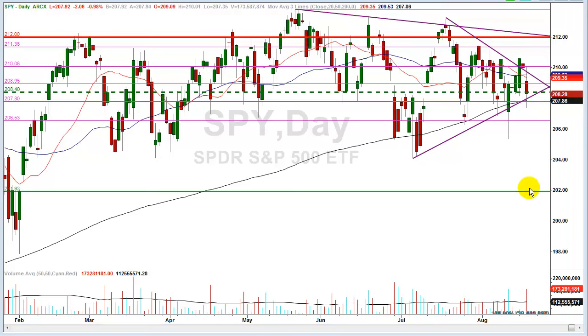Same thing's going to happen down here. Once we get down to 202, 201.5, 201, it depends on the velocity in which we come down to that number. But once we get there, we're going to be buyers at that level most likely, unless something changes. But as it stands now, once we get down to that level, we're going to be buyers and everybody else is going to get real bearish.